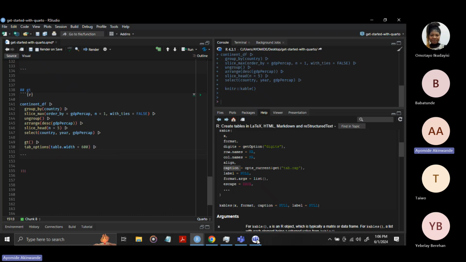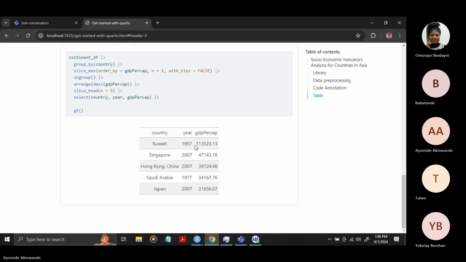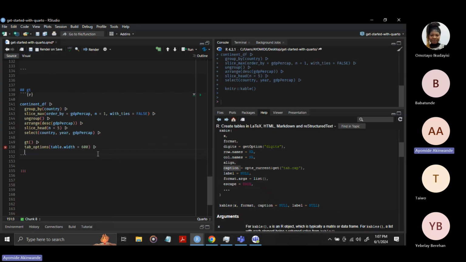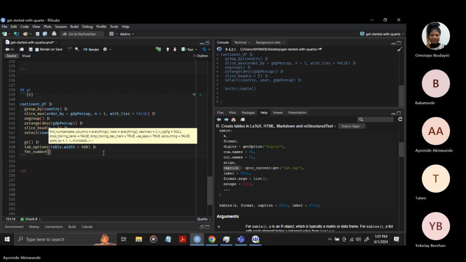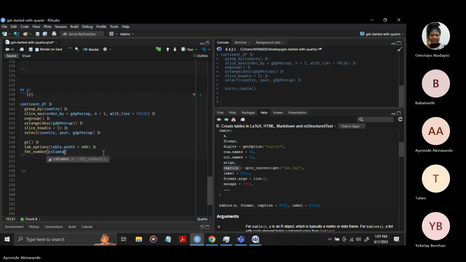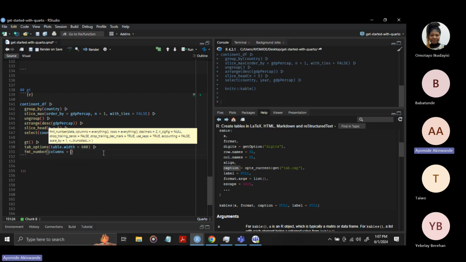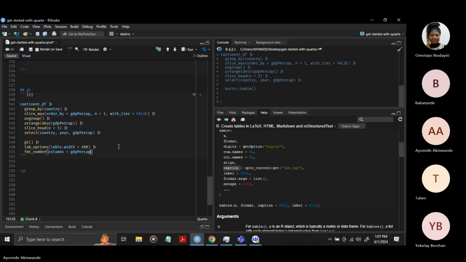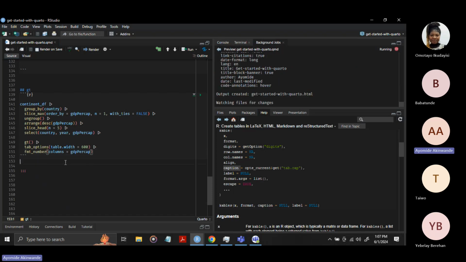We can also take care of the numbers over here and make them well formatted. To do that, we're going to use the format number function and just give it the column name that we want to format, which is the GDP per capita. So I'm going to re-render this again.